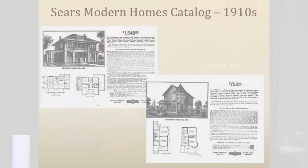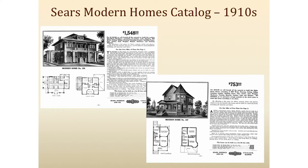So here's a couple examples. This is from the early years. Aladdin, when they started with very small, modest house designs. Sears went big. They said, you know what? We're gonna make a huge splash. And so you'll oftentimes see very large houses in these early years, very ornate, a lot of interior decoration. You can see a kind of strange mix of architectural styles, some throwbacks even to Victorian turrets going on there.